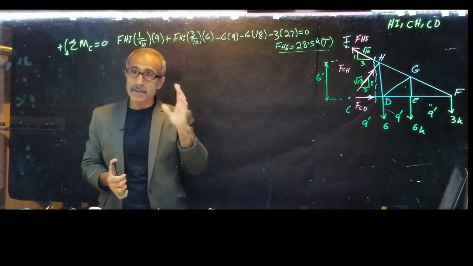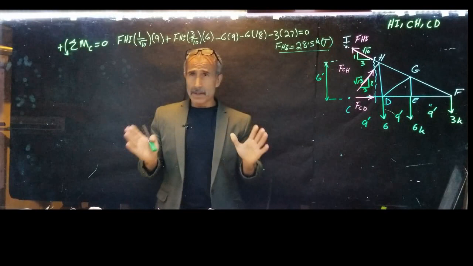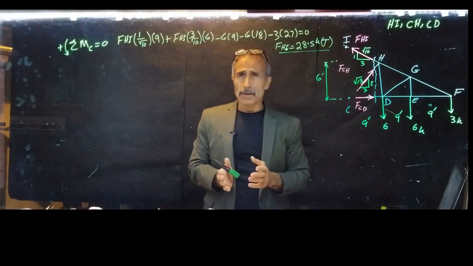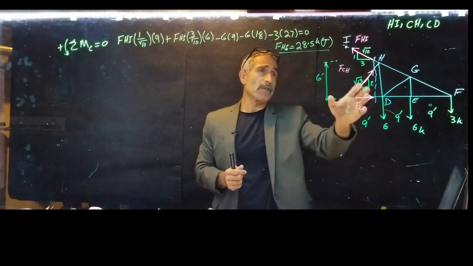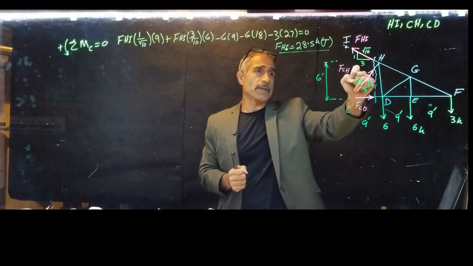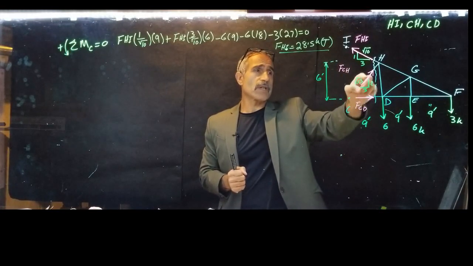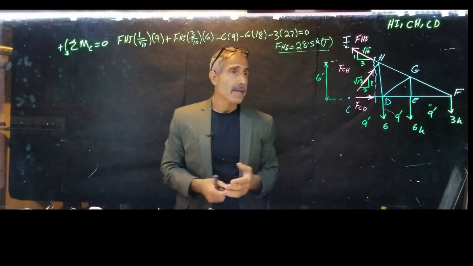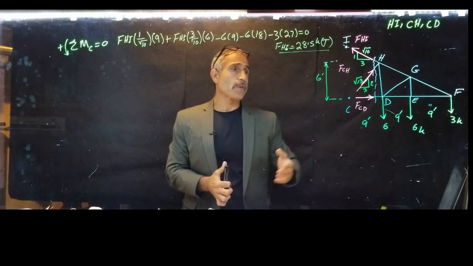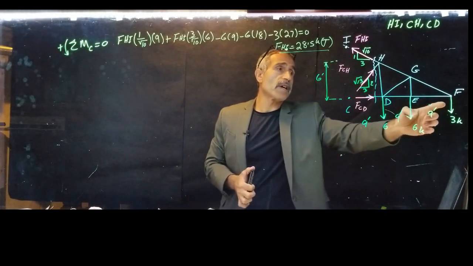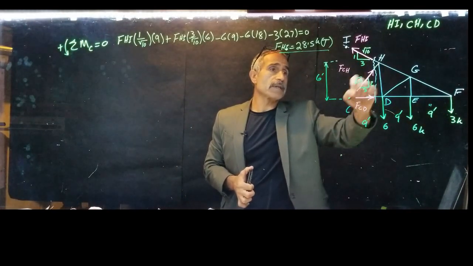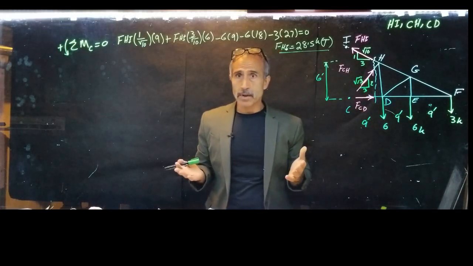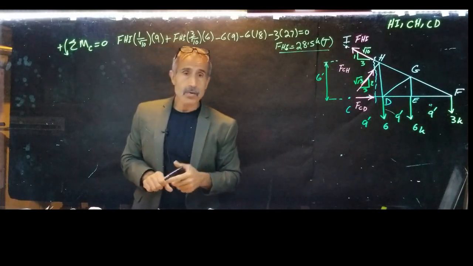Okay, here's the next thing. You look at your member here. You can do two things. You can use summation of Fy for the next step, because I already know this. If I use summation of Fy, this has a y component, this has a y component, plus this. That's one way. There's an easier way also. What if I take a moment about point F? That eliminates this, and all I have is this. Both results should give you the same thing. All right, I do one, you do the other one.